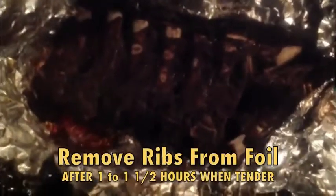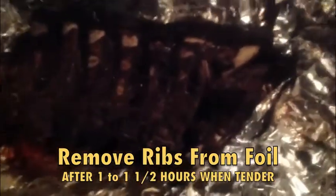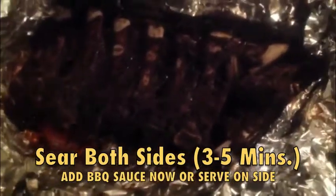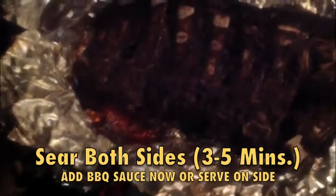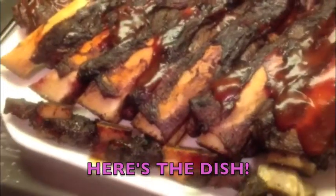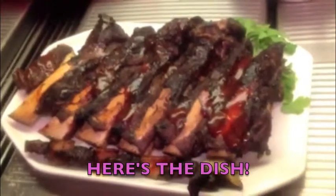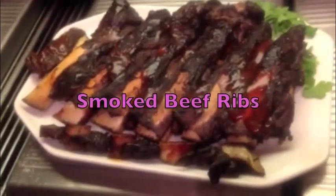It's been about an hour or so. You see the ribs are nicely done. So right now we're going to put them on the grill and let them get a little crispy and add the barbecue sauce for about 10 minutes. Okay, now these are the ribs. They've been nicely smoked, crisp on the outside, sauce. Now we'll show you the final plating.